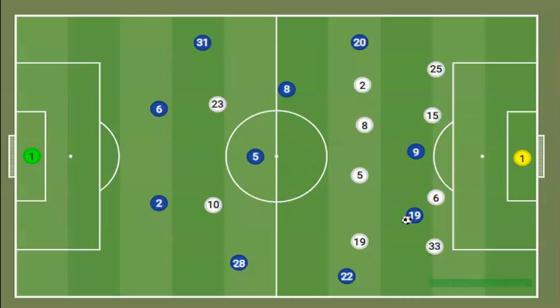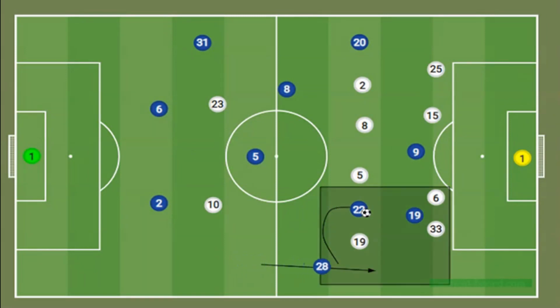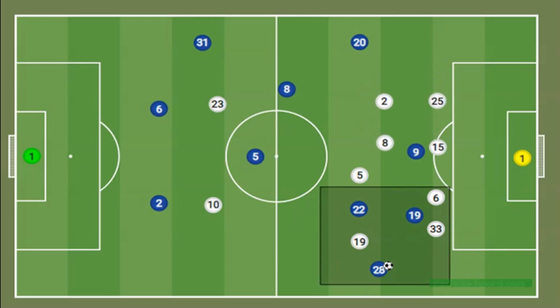With Chelsea having the ball on the right, Ziyech dropped back behind Mount to provide an option for a pass, and this overloaded the right, with Azpilicueta, Ziyech and Mount all combining in a tight area. This pulled the Tottenham players to the right, and in turn opened up space on the left for Ziyech to switch play to Hudson-Odoi.